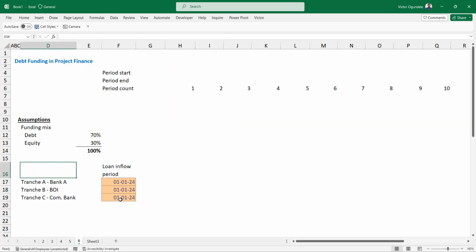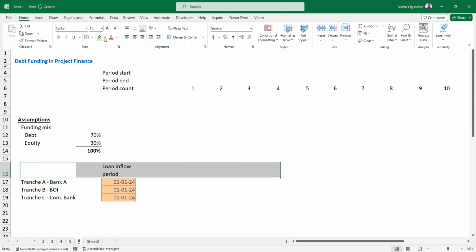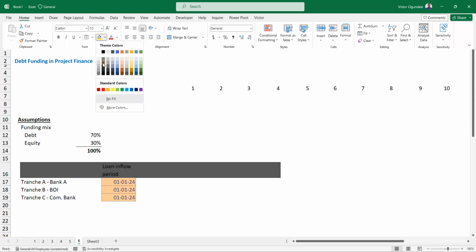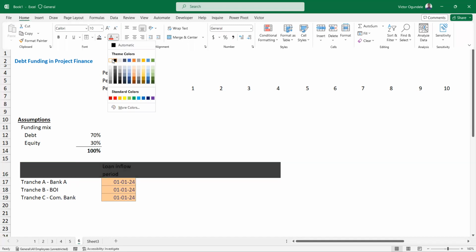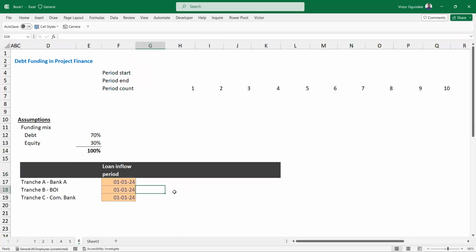So in typical project finance, you could have different dates. Maybe one tranche funds phase one of the construction, and this one funds the other. As I said, it's just a flexible thing. So when you are building your model, you must always think like that as well.